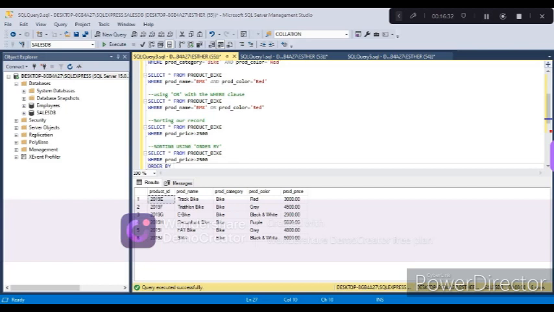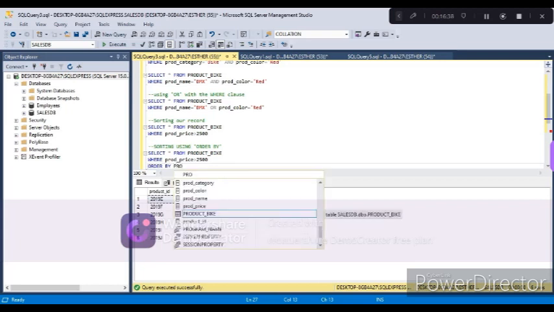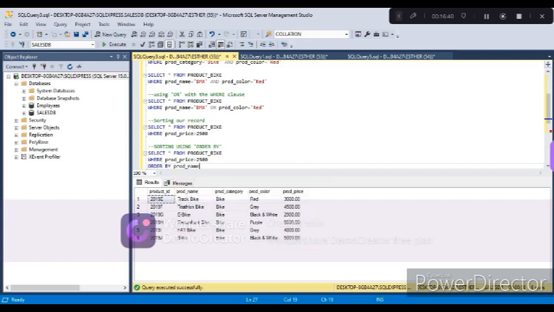We may want our records to be ordered by the product name, so order by prod name. To specify whether you want it to be ascending or descending, in this case let us use ascending. To tell it ascending, we use ASC.